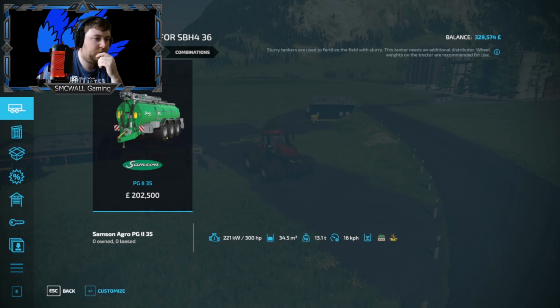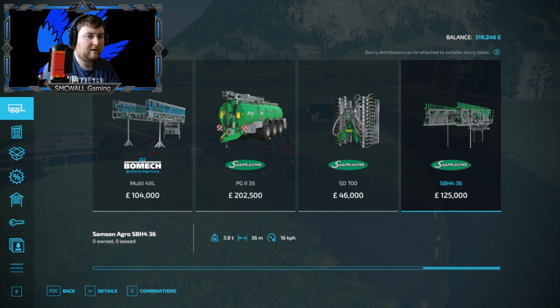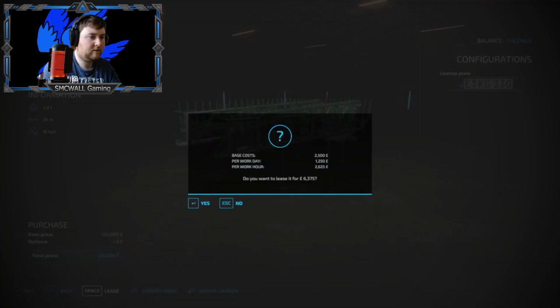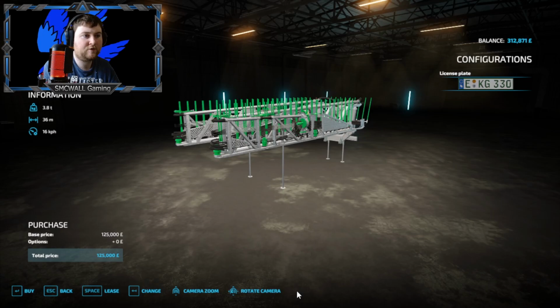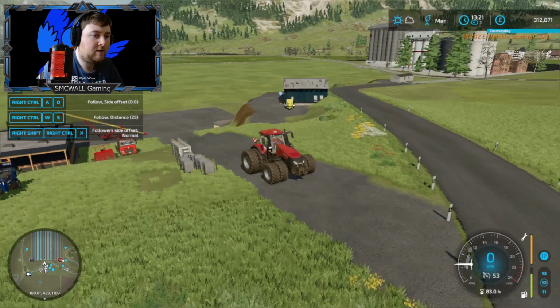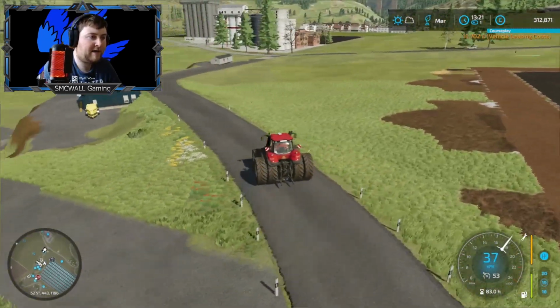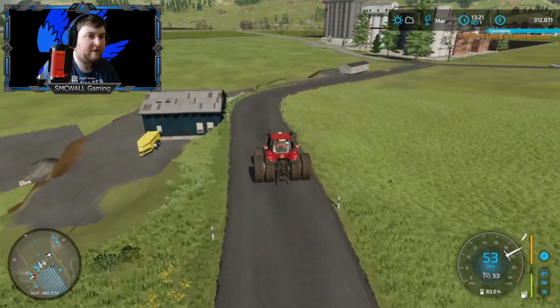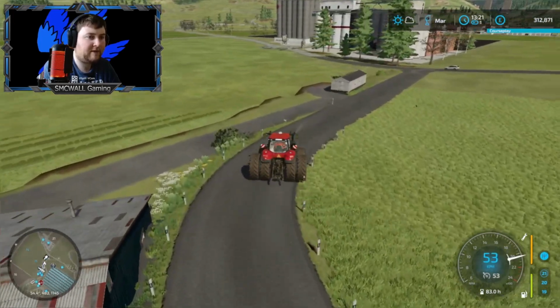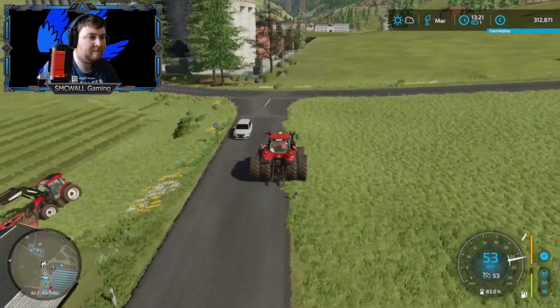So we get this. What are the combinations? Okay, so we get this here first, and it's 10,000. Okay, go back in, and we get this one. So it's about 16,000 of infrastructure to rent. Okay. Now, we do have the slurry tank that was supposed to be used for transport and slurry. It is up above at the farm, but it's on standby and has been filled up with slurry, ready to fill up if we can fill from it directly.